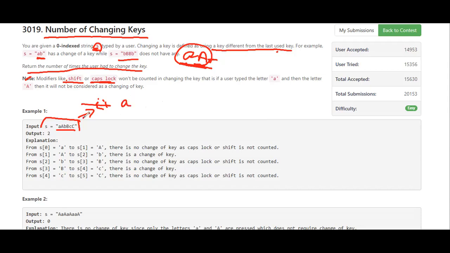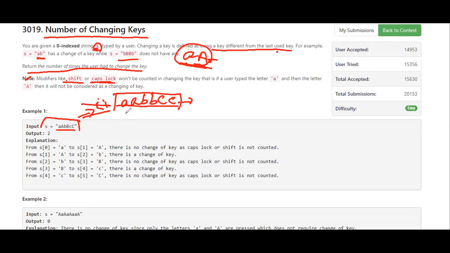Now this string becomes a, b, b, c, c. Now we have to find the number of changing keys.